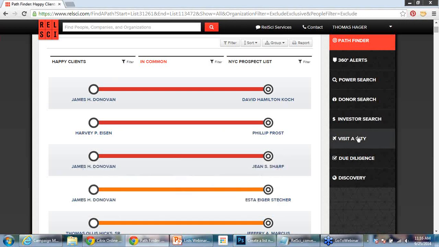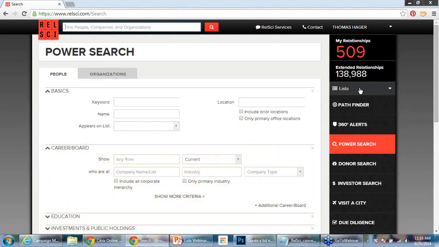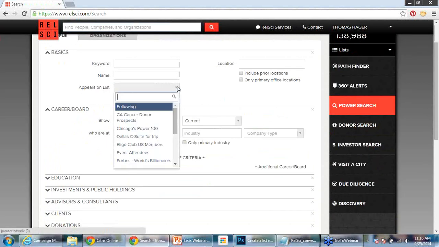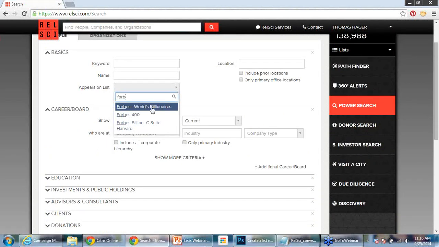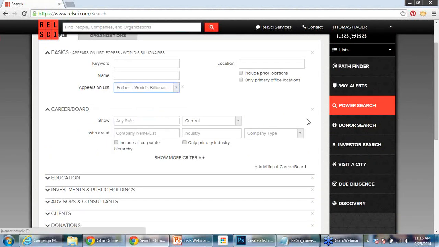So the third example I'm going to show you is actually within Power Search. I was saying a little while ago that if you have a really large list of people that you upload and you want to be able to slice and dice it, you can do that using Power Search. So let's say I have a list of the 4 world billionaires in my account, and I want to further refine that list.